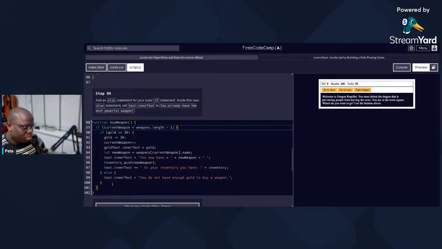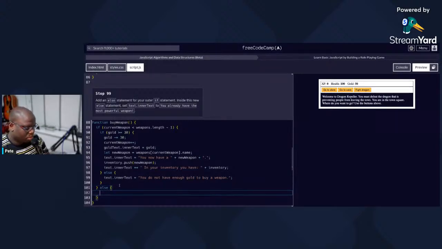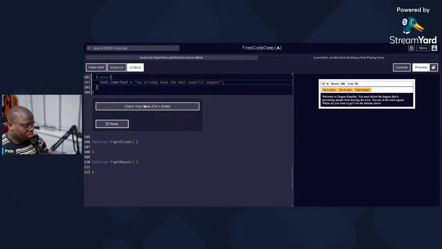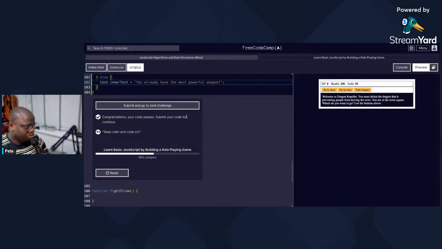And if you do, then I'm going to stick an else here. I know this works. So this is the lazy me coming in, picking that and saying, you already have the most powerful weapon. Cool. Okay.